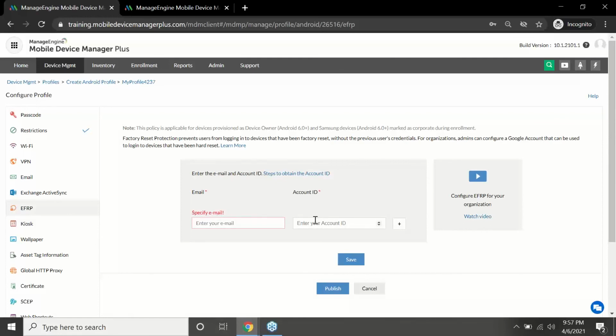Save, publish this profile and associate it with your Android devices, and then use these credentials to gain access back into your devices even after they have been factory reset. This will ensure that you are not locked out of devices that have been factory reset.